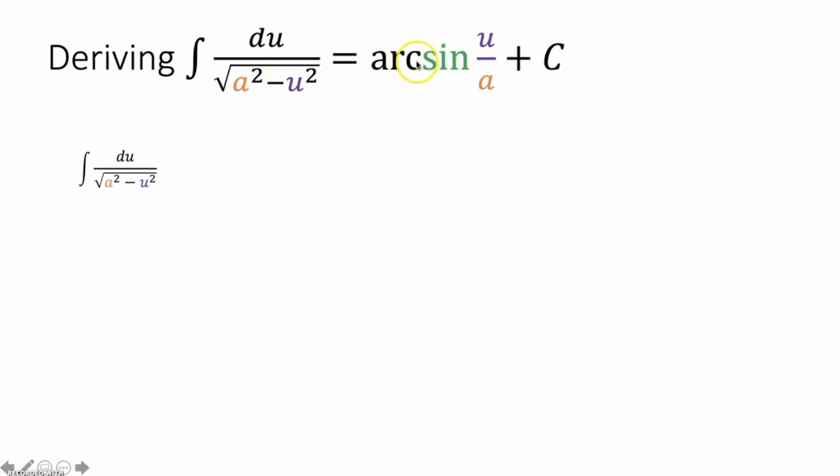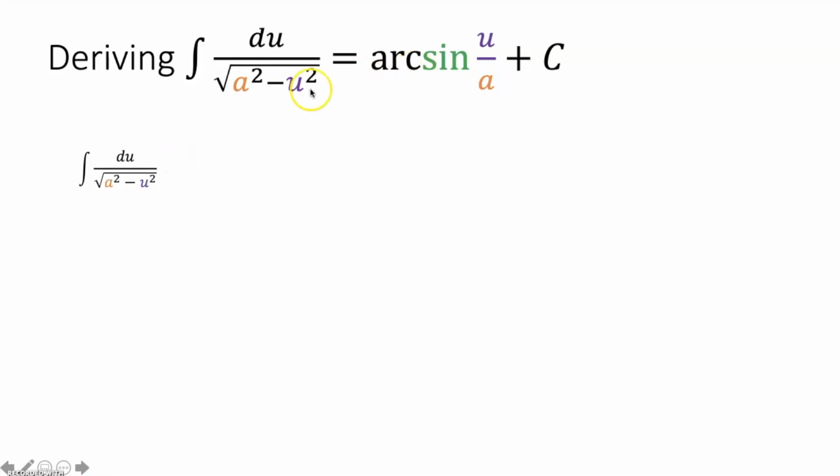Now, we just told you that the integral of du over the square root of a squared minus u squared is equal to arcsine of u over a plus c, but where in the world did we get this formula? Well, let me show you. So we know that the derivative of arcsine of x is equal to 1 over the square root of 1 minus x squared, meaning the integral of that would be arcsine of x plus c. The only issue is what happens when this number right here is not 1, and this over here is a function in terms of x, not just x. Well, here's what we're going to do.